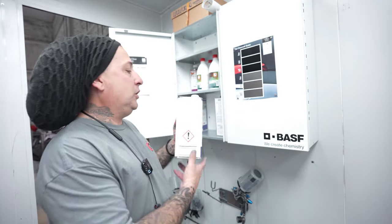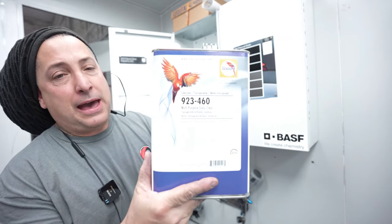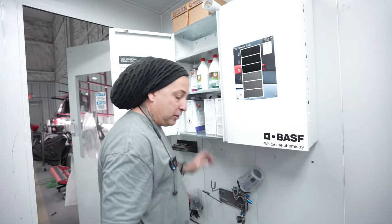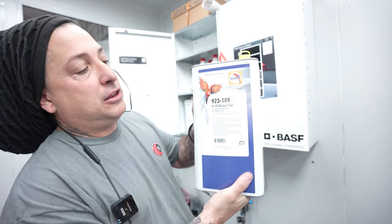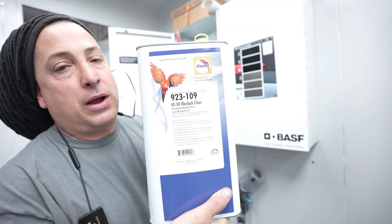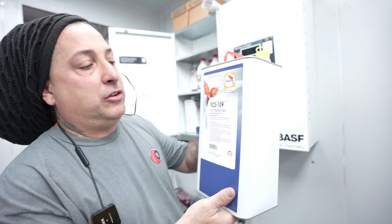And then this is the one we use every day that you guys have seen me from the beginning using with Pat, the 460, and then I'll show you guys the new one that we're gonna be using here, the 109. So this one here is taller. It's like the European, how they used to do the old Euro clears. This one here is 2-to-1. So this is the one that BMW recommends, and this is the one we're gonna be using on this here video and trying out with you guys.